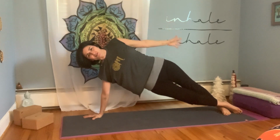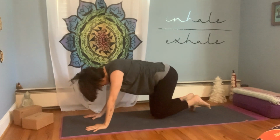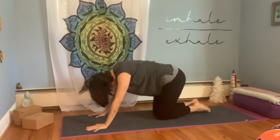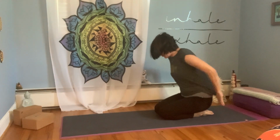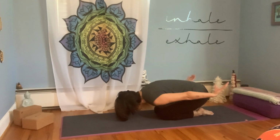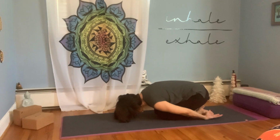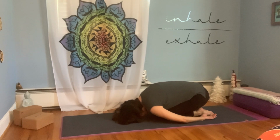And then as you exhale, we're going to make our way down to child's pose. But your knees are going to come together this time. Tops of the feet are going to be on the floor as your hips sink down towards your heels. Backs of the hands on the floor next to your feet. Let your forearms touch the mat as your shoulders completely relax.